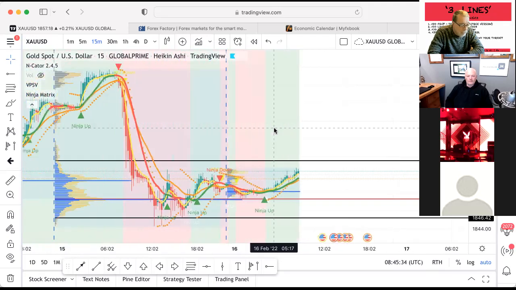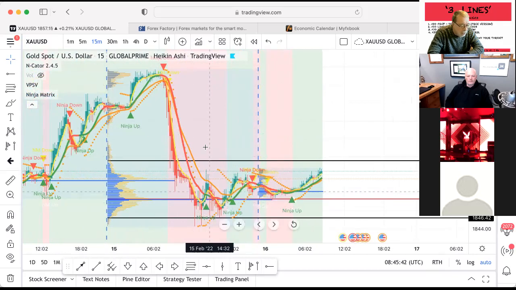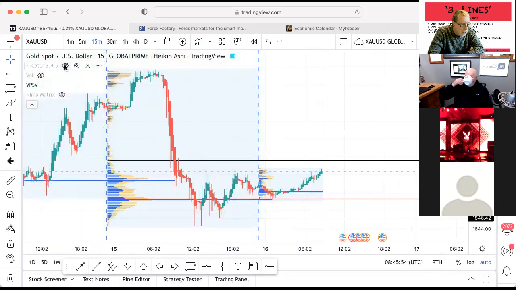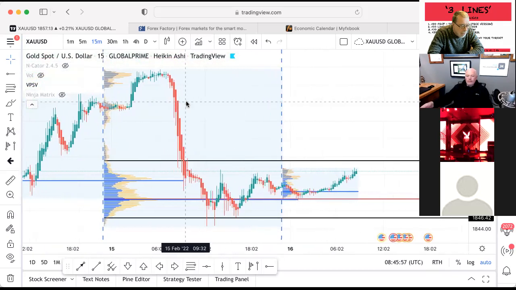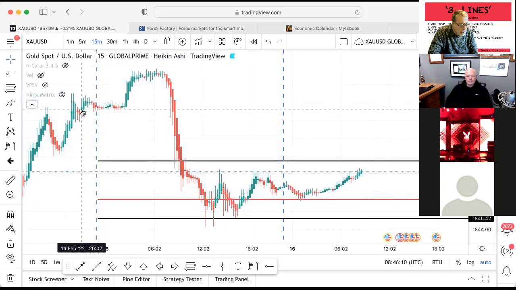And let's have a look at something else. This huge drop yesterday gives me a few more clues as to where price might be heading. And to show you that, I need to remove the matrix. It'd be easy if I remove the indicator. One thing you can do using volume profile to see what is likely to happen, if you take the session volume off for the minute, just start off with a very clean chart.